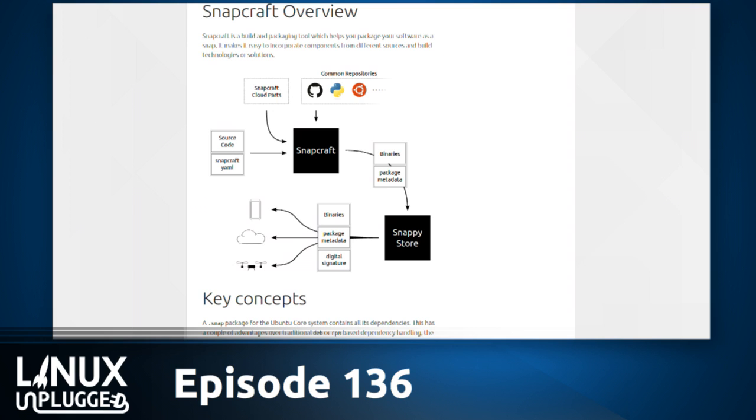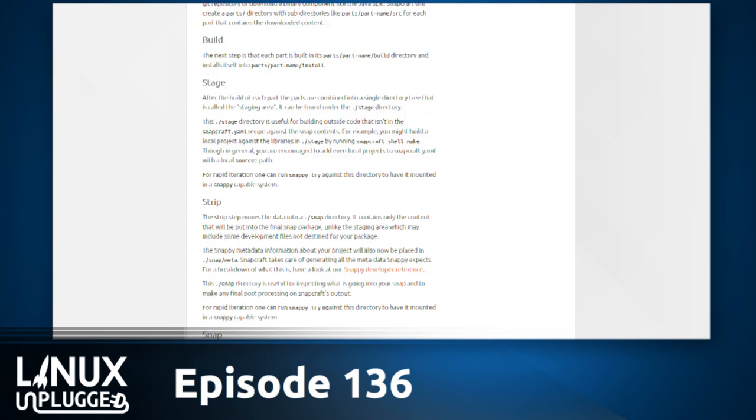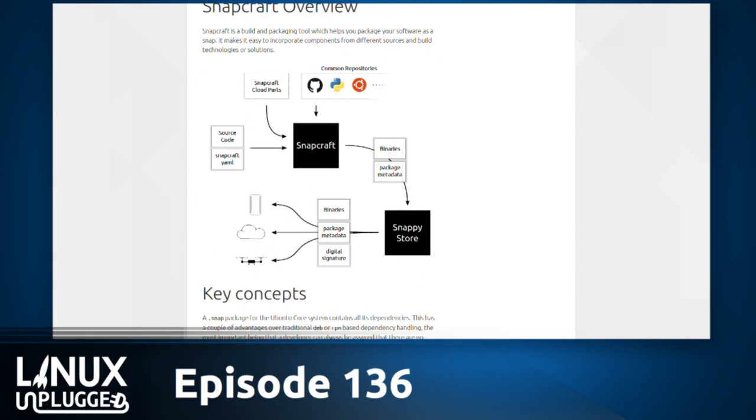Right. Snapcraft. And boom, it pushes out a Snap, which you then upload to the store. In fact, you can upload to the store directly from Snapcraft. So you can just do snapcraft snap, and it will create a Snap, and then snapcraft upload, and boom, you're in the store. It's super easy. I love it. When I first started playing with Snaps, I was as skeptical as you and was fearful of change as you. And recently I have been playing with it, and it is amazingly good fun.